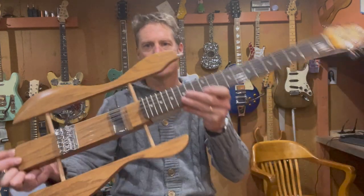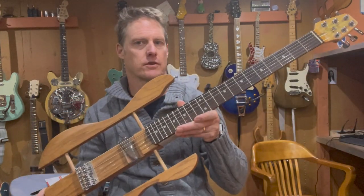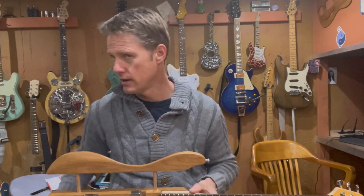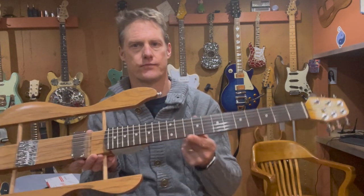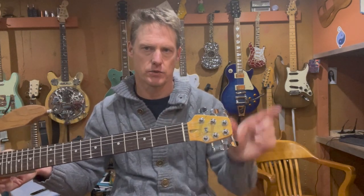This is the first edition of a travel guitar I ever built, in my father-in-law's workshop in western Vermont while I was there on vacation. The idea behind this guitar was something that could be disassembled and fit into a regular overhead baggage compartment. I made it simply out of one-by-three oak pieces sourced from a local Home Depot, and a standard Telecaster replacement neck. I did chop off the end of the headstock because it was that extra two or three inches too long when fitting the neck diagonally in luggage.